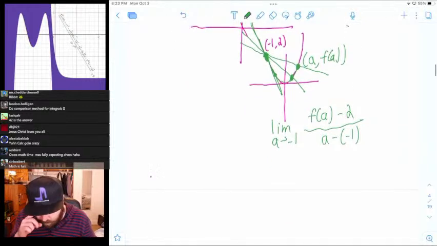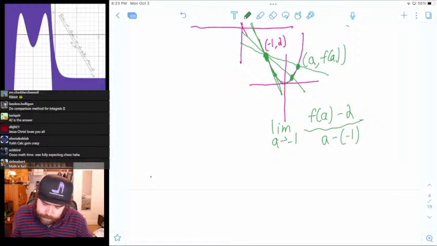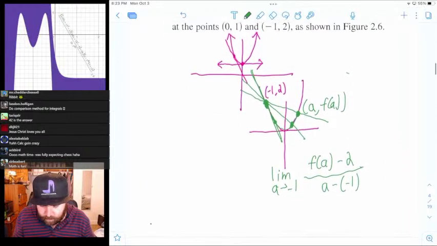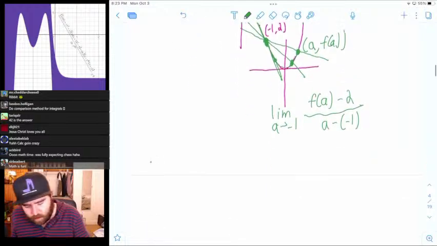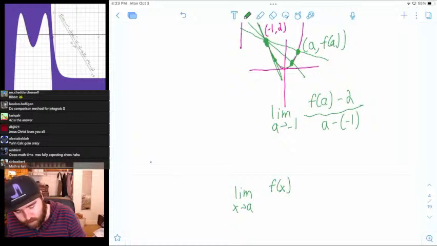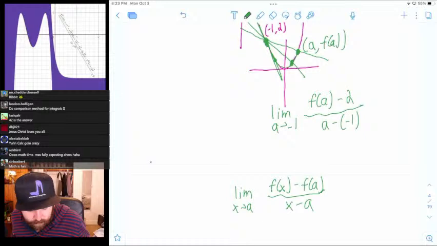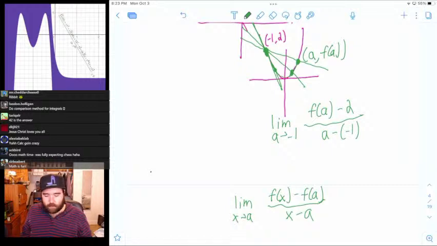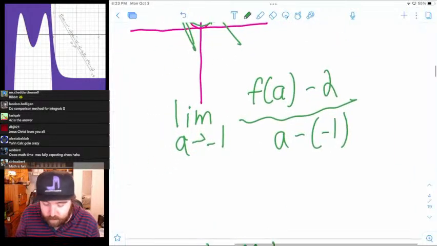So how can you write that out as an actual equation? We sort of use different variables, I think, than normally people would use. I think normally they do the limit as x approaches a of f(x) minus f(a) over x minus a. So that's the same thing that we just did. But anyway, let's just do this out now.